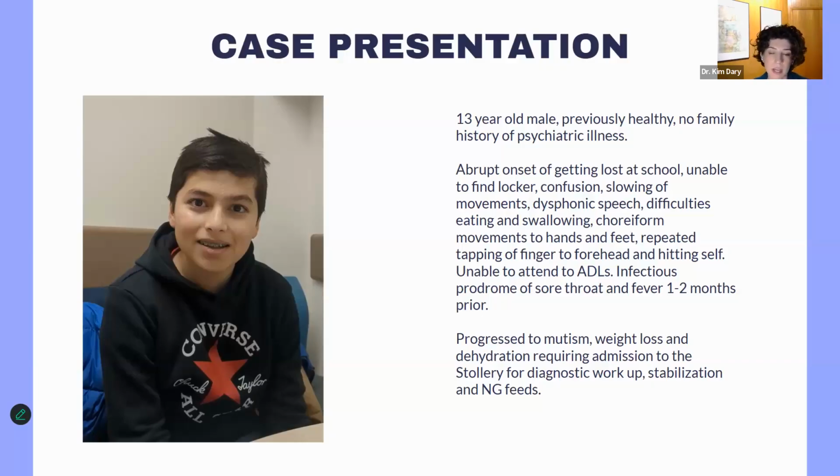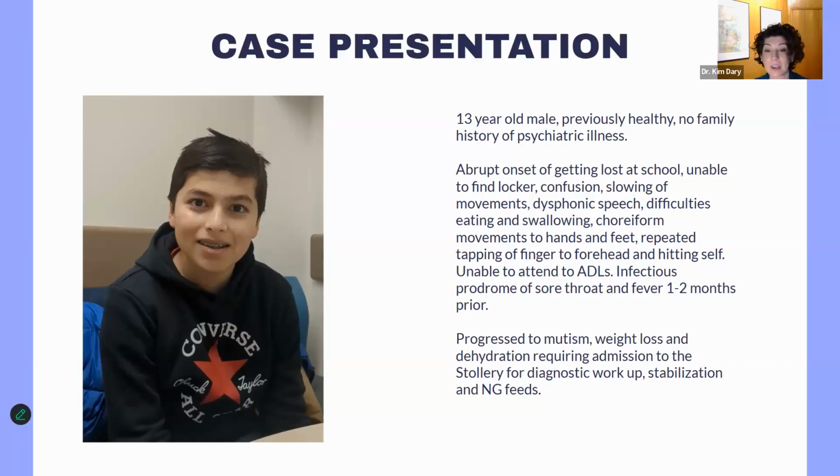So there was a lot of discussion amongst all of the different specialists in regards to next steps, what would happen in terms of investigations, and how we were going to support this boy in the hospital in determining what had caused such a rapid decline. Some of the interesting features when he came in were times where there would be a fluctuation to his symptoms, and I think that created a lot of diagnostic uncertainty.